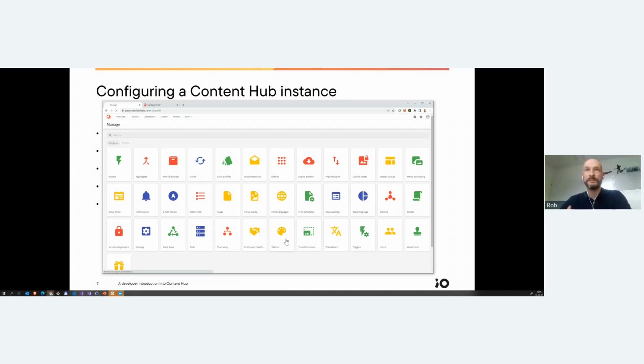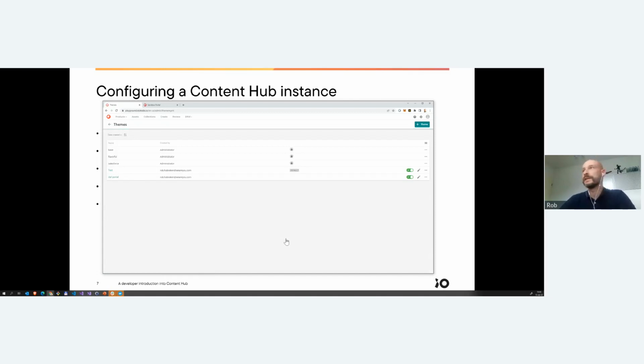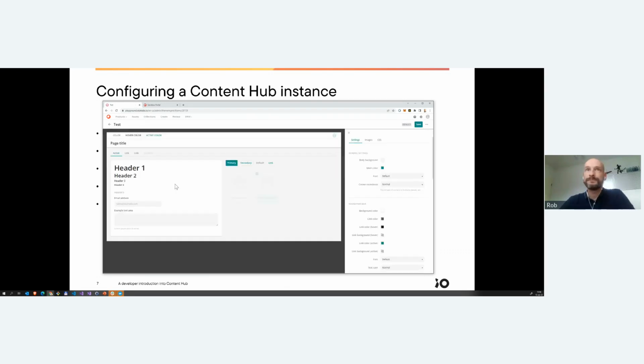Now, first, let's go to themes, which is an easy to understand concept, but very powerful. I can create a new theme, and I can alter the one that I already have. No, oh, that's the incorrect one. I want to show you this one. So what you can do is change the styling with the color and such. Well, in Sitecore, red is a cool color, so let me change it to red. Maybe.